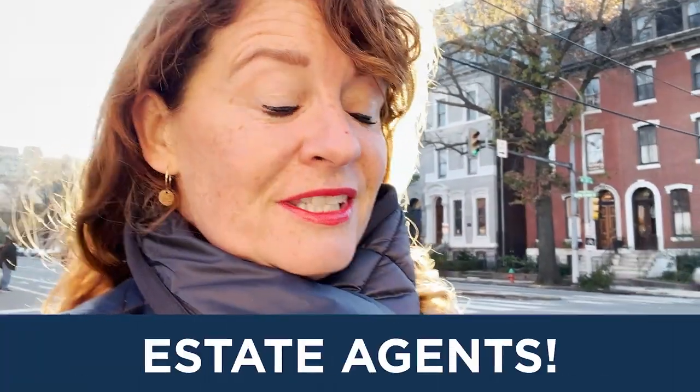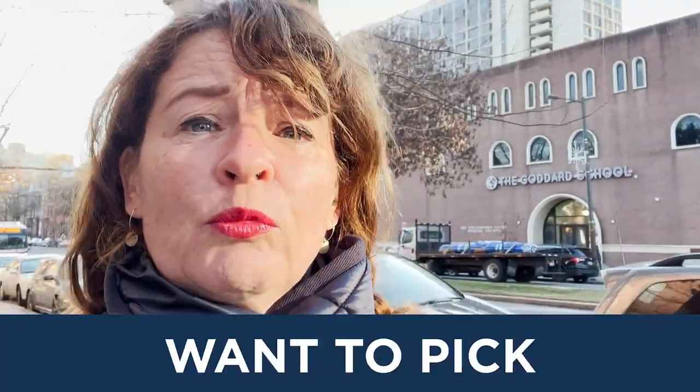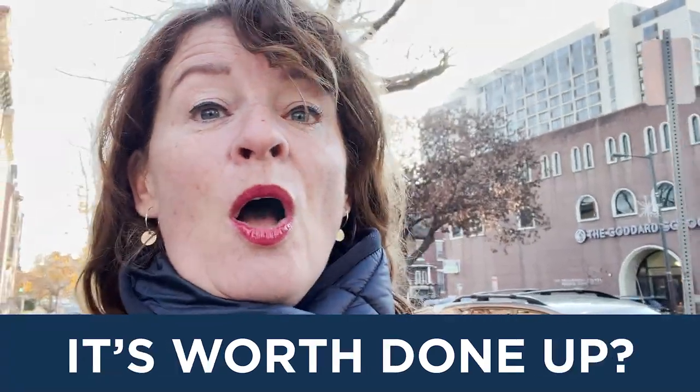We have three ways of finding out the value. The first is people in the field - estate agents. I like to phone at least five estate agents who work that local area and say: 'I'm thinking of buying number one High Street, it's three bedrooms over two floors, done up, white walls, beige carpet - what would you say it might be worth and have you sold any recently in that location?' You're going to learn quite a bit just by asking a couple of quick questions. It's a double whammy - also ask if you're on their investor list and if they have anything for you. Phone five of them because they'll give you up-to-the-minute advice.